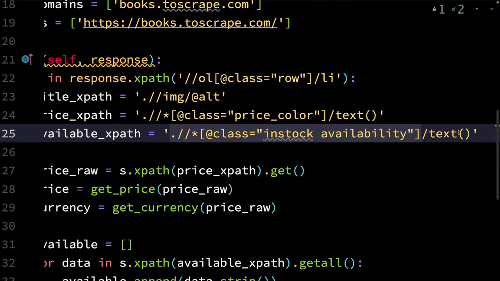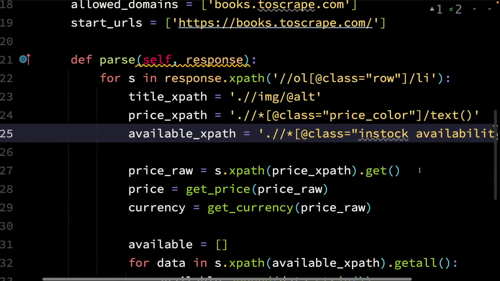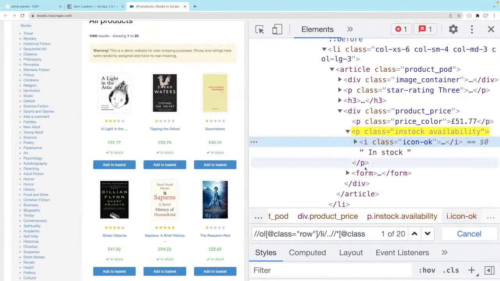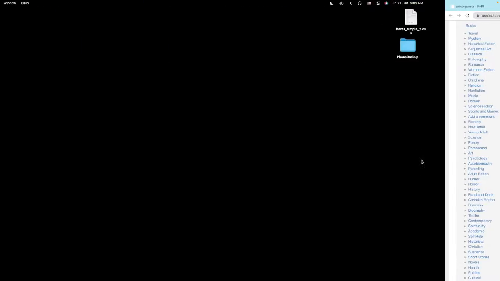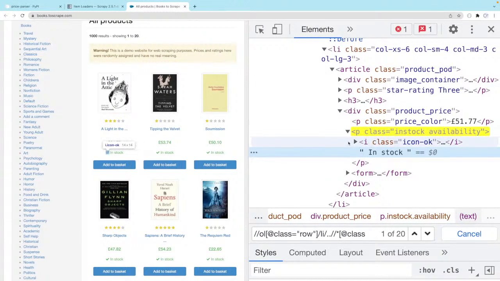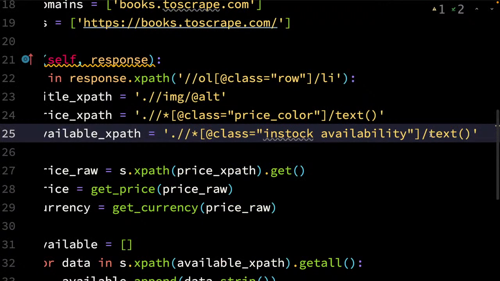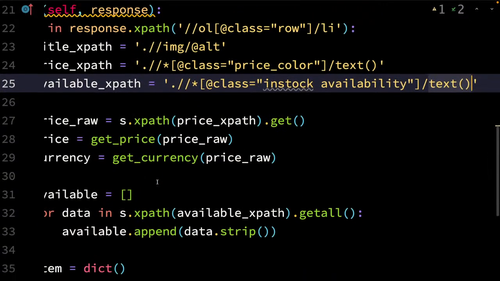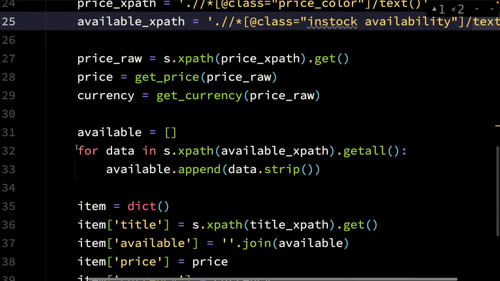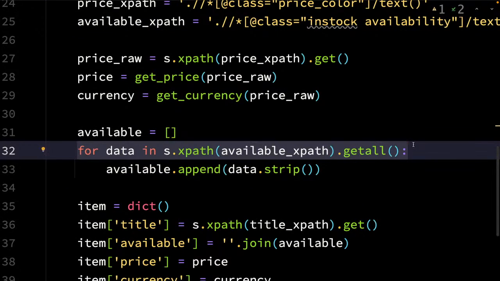Now, if I directly call text, what will happen? It is actually going to extract two pieces of information. Okay. The first will be the text from this particular element directly. So this is going to return in stock, but before that, it is going to extract the text from this I element, right? So that's what it is going to return. And that is the reason what I'm doing here is, number one, I'm calling getall, right?